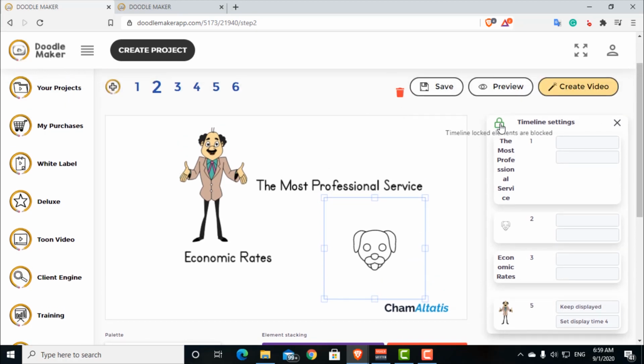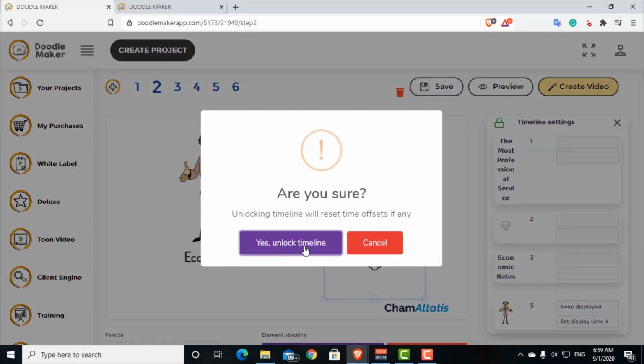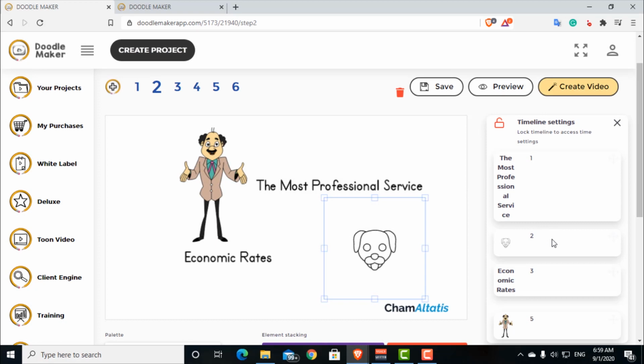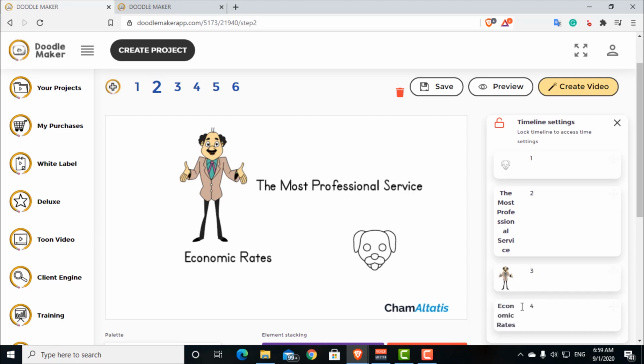But if I want to disarrange that, all I have to do is click here and unlock this timeline, and let's just say yes, and I can disarrange things. So instead of this one showing first, I may want to show this icon first, or if I want to show this image first before the text, I can also do that. So you have full control on how you will arrange everything. So again, that's what I like about this one, because they allow you to have a lot more customization with the elements inside the app.